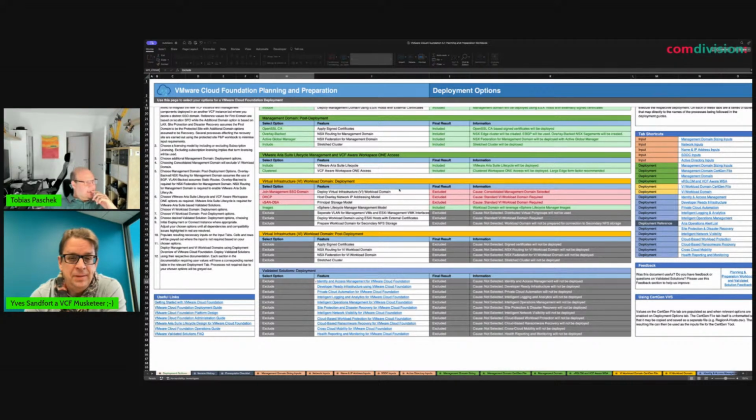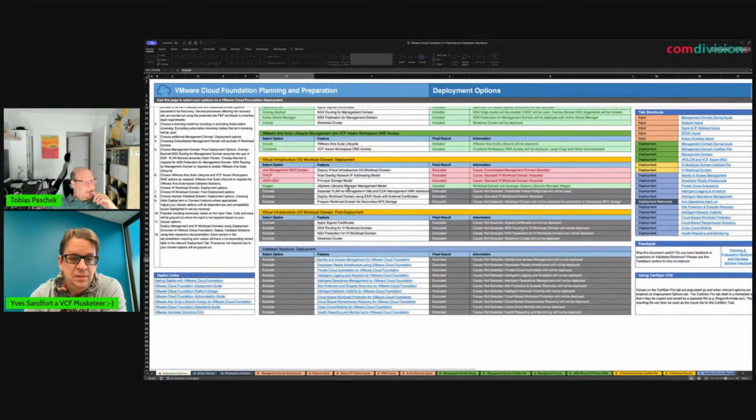Yeah. So then I would say let's move on to the workload domain. As we mentioned in the last episode, if you say, hey, okay, I have a dedicated management domain and then deploy my workload domains, then you should also take care of your workload domains. Otherwise, you maybe get a management domain up and running, but no workload domain. Or you maybe overlook some interesting stuff in your workload domain. So let's do it also the top-down approach, join the management SSO domain.